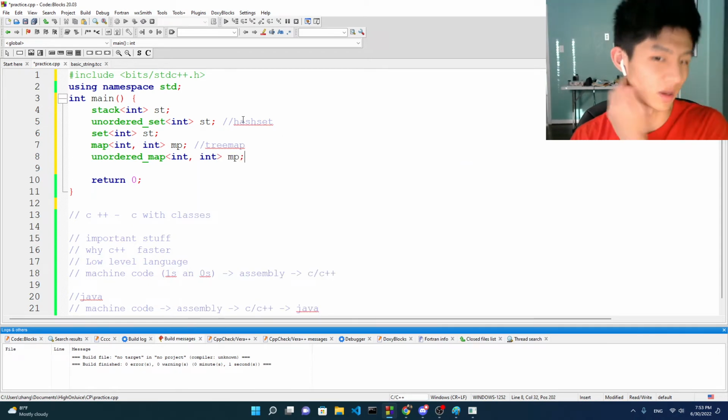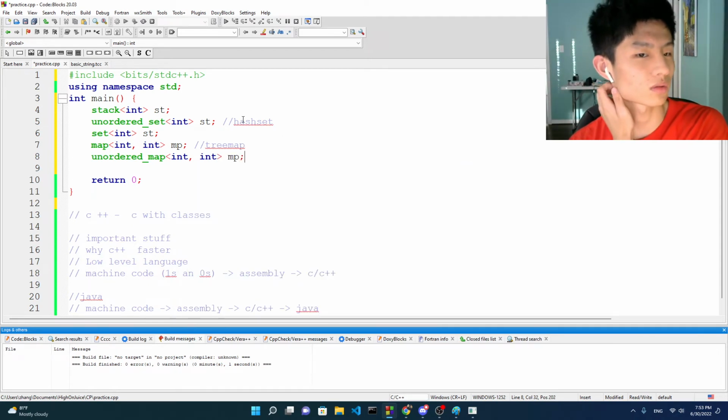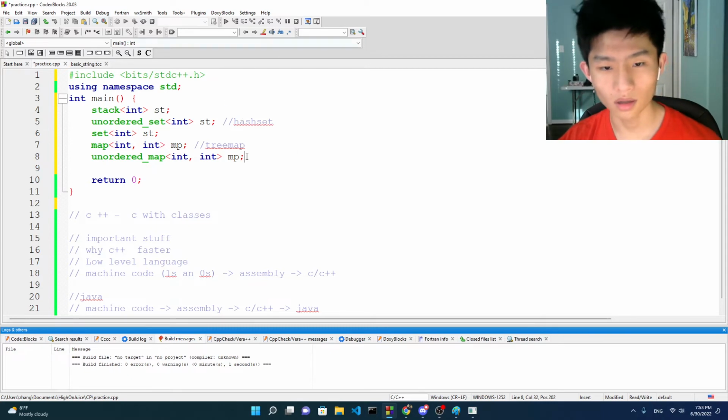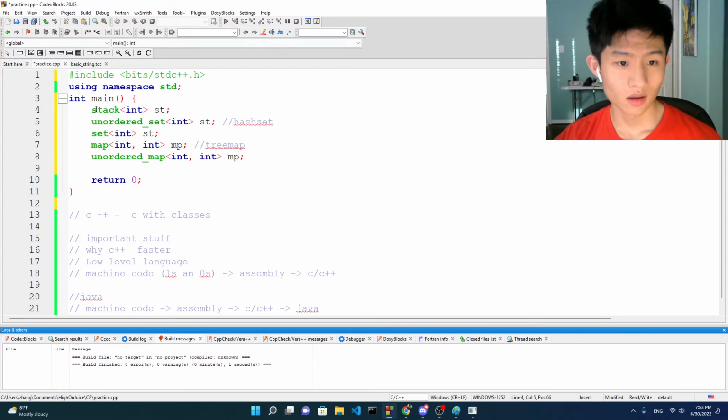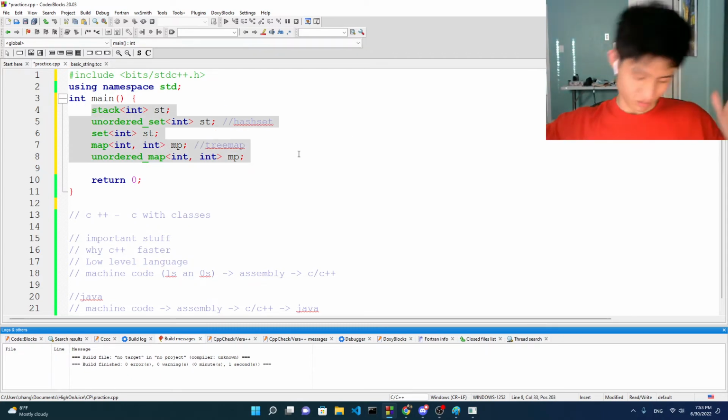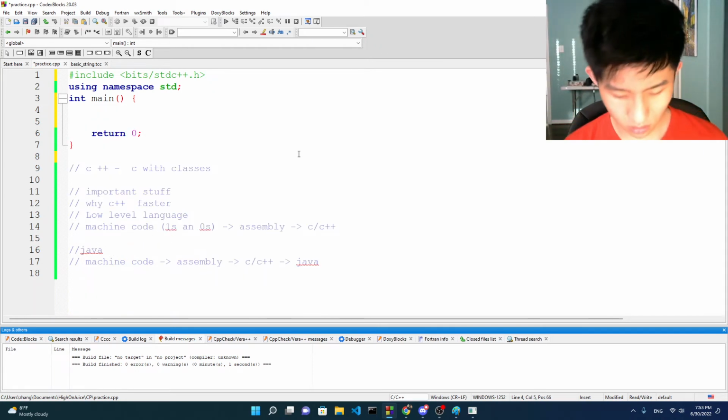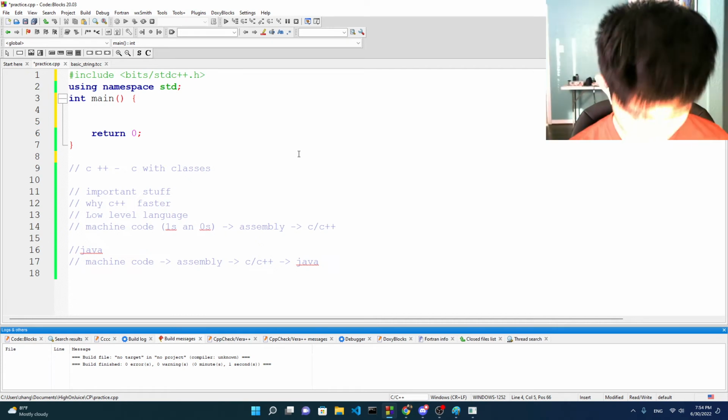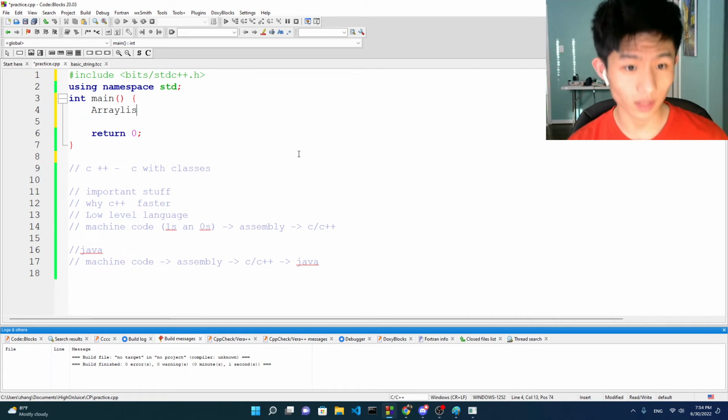You can actually make your own hash functions in C++. I'm not sure if you can do that in Java, but it's really cool. There's priority queues, there's deques, there's vectors. So in C++, there's no array list. Array list is a dynamic array, meaning you can adjust the size.